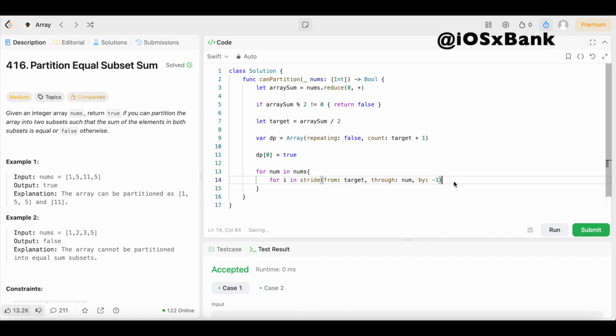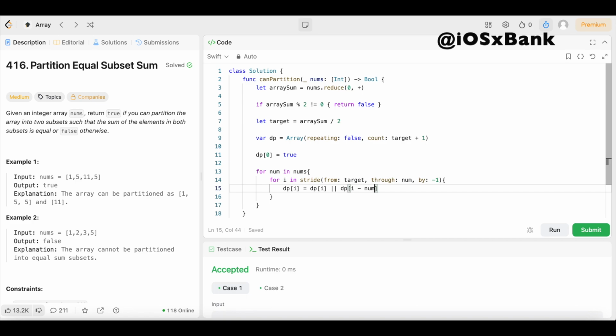We're going to open up the brackets and we are going to update dp of i to see if we can form the sum i by either already being able to form sum i or adding the current number to a subset that forms sum i minus num. So for that, we just come right here, we say dp square bracket i, come outside the square brackets, equals dp square bracket i, or, two vertical lines for or, dp square bracket i minus num, just like that.